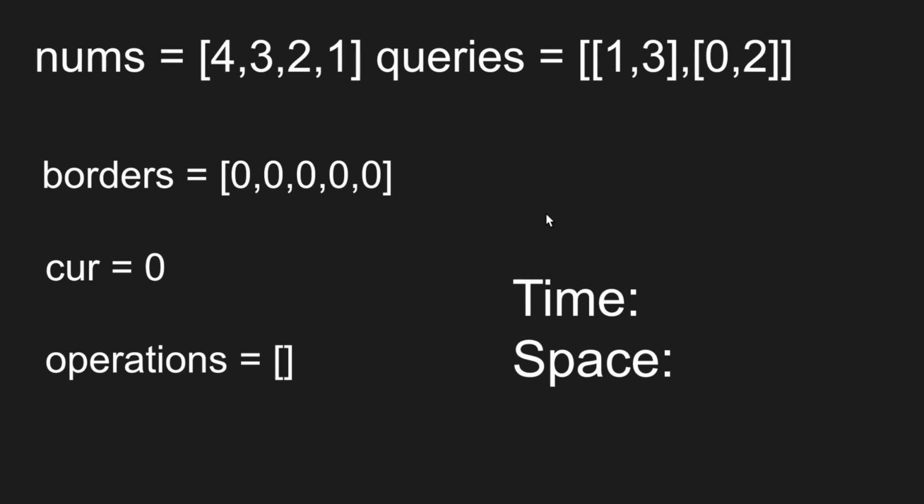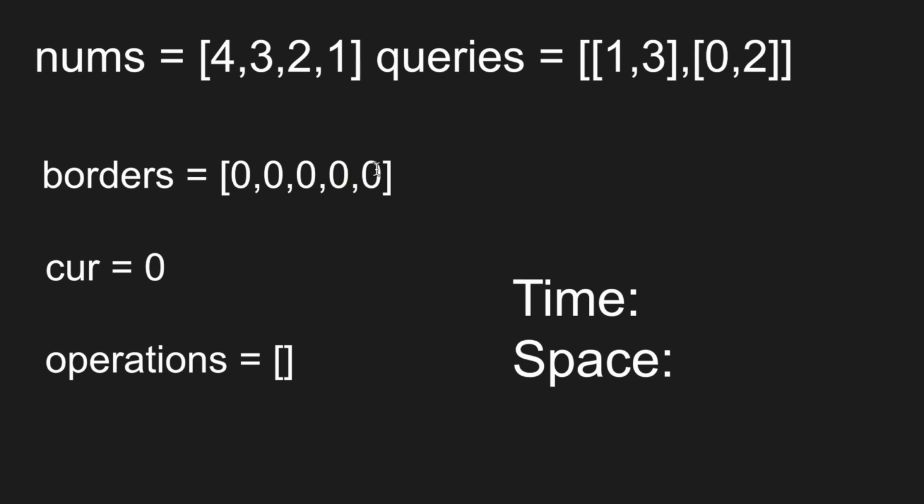But what we will basically do is we will set up this borders array initialized to all zeros, and then we will look through queries. We will add 1 on the left border, and on the right border plus 1, we will subtract 1. So what this is telling us is that when we first come to the left, the value is decremented by 1, and then we will add it to current. But then when we come here, we need to make sure we subtract it.